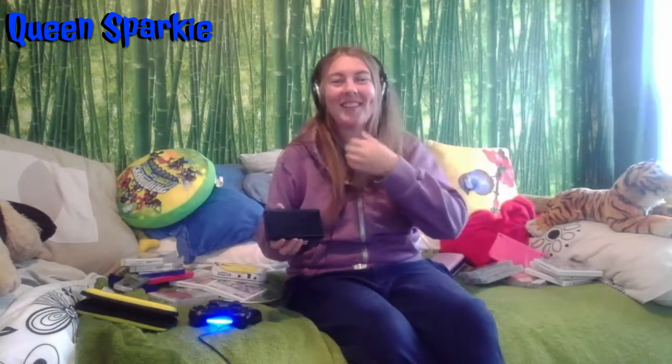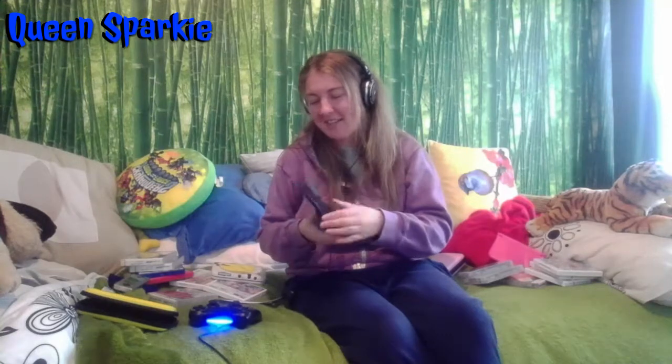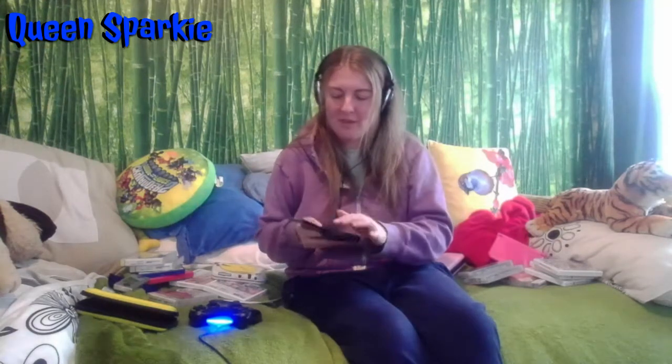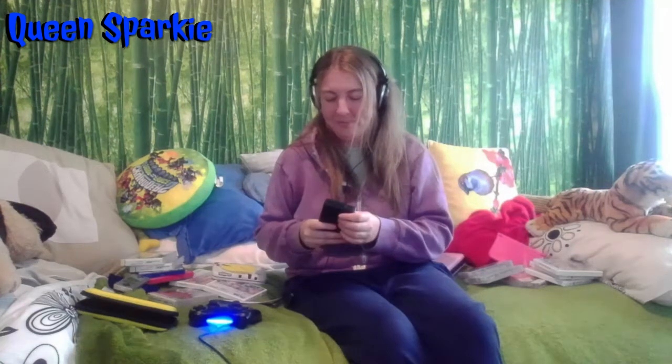Now this one is a black DS Lite. You can tell it's black, you're not colourblind. Even if you are colourblind, you can tell it's black. But no cameras, very basic. When you turn it on, you either got a DS cartridge or a Game Boy slot. I like that, I love that.